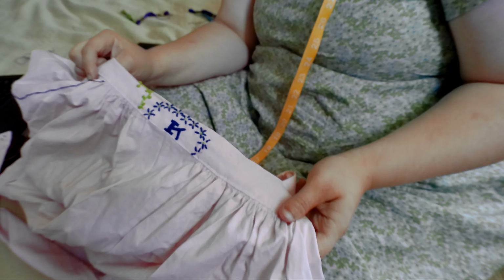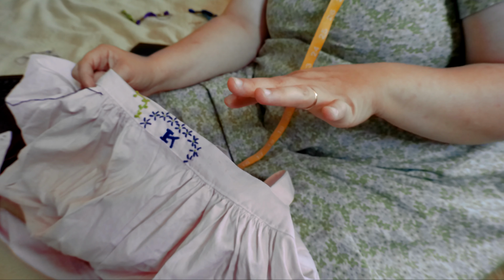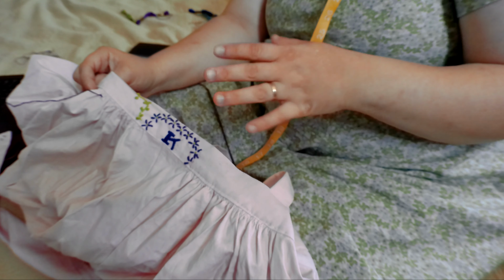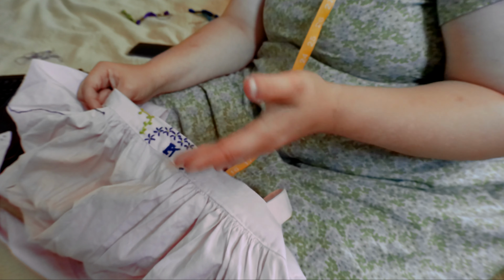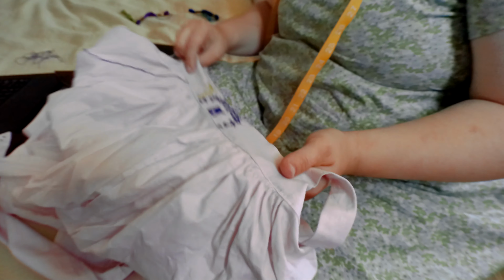Alright, I'm doing some of the embroidery. So I've done one of them. I'm doing different embroidery on both of the chemises. The other one I did purple and green, and I did it kind of based off an original I found. This one is an original pattern. They didn't necessarily say it was for chemises, and I kind of just modified it slightly. It has my initials in it.